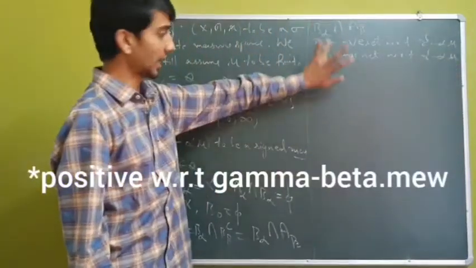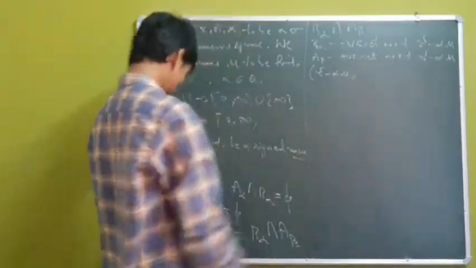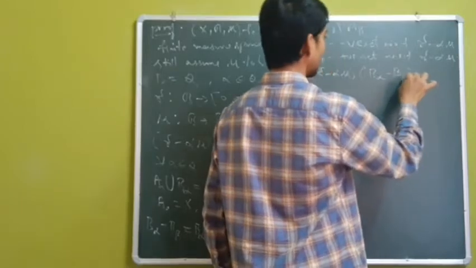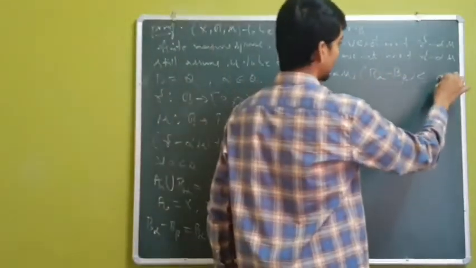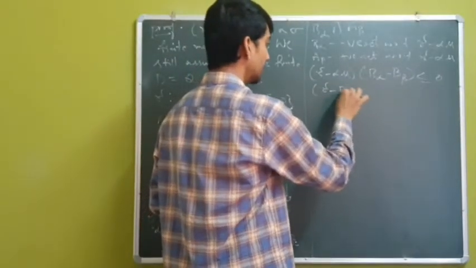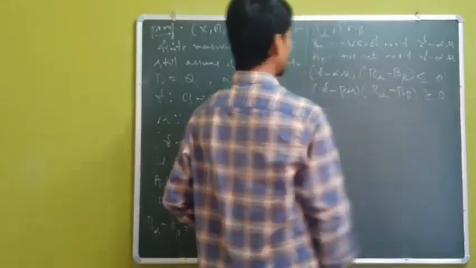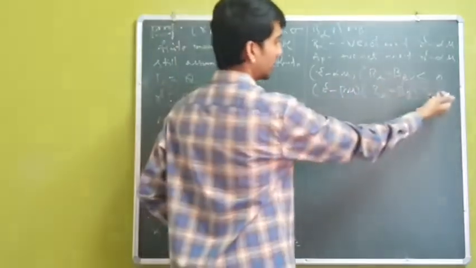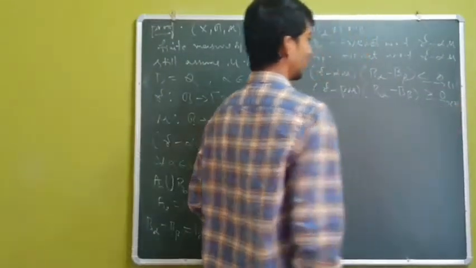So having this and this to be negative and positive sets, if I consider gamma minus alpha times mu with B alpha minus B beta, since B alpha is a negative set, then gamma minus alpha mu of B alpha minus B beta will be less than or equal to 0. In the same fashion, we have gamma minus beta times mu on the same B alpha minus B beta to be greater than or equal to 0, since A beta is a positive set. So the product will be greater than or equal to 0. And for my convenience, I will call these inequality 1 and inequality 2.